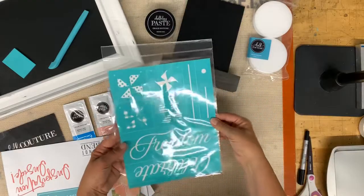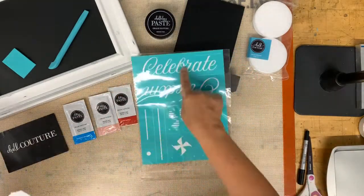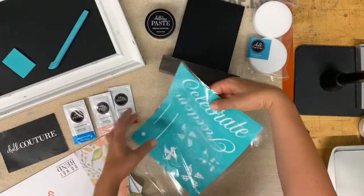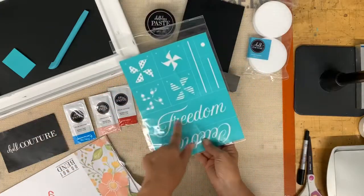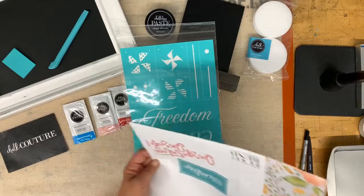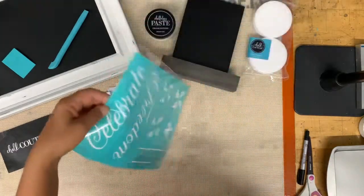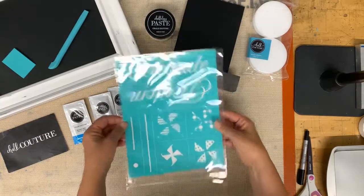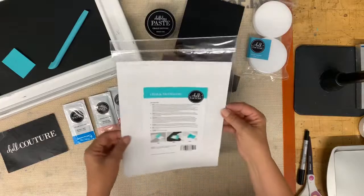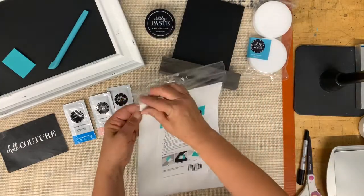Here's our June transfer. This is the Pinwheels. It has celebrate freedom. So you could do it celebrate for a celebration, you could do it freedom for like 4th of July or Canada Day, or celebrate for a birthday. Any type of holiday. So these come in a little plastic sleeve. This is a size B transfer.